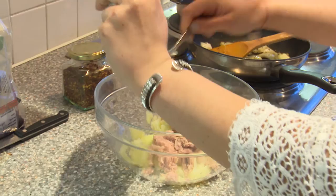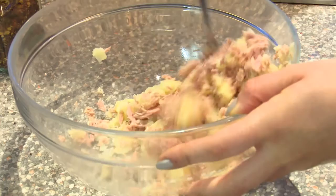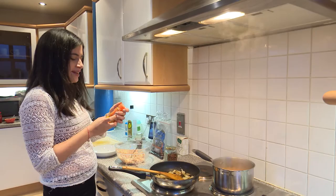So one can of tuna for one big potato or two, three small ones. So that's the ratio. And you can make it with meat also. It's really nice with lamb or minced beef, and you put peas also in it. The turmeric is like it cures everything apparently, and fresh turmeric is really nice to bite into.